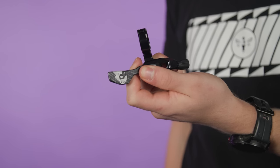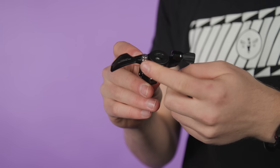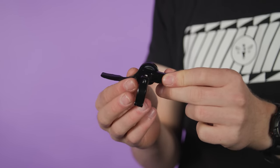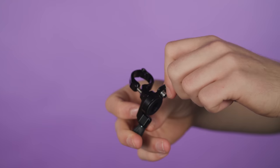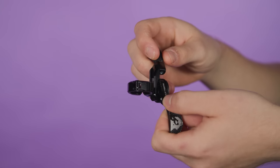Wolftooth manufactures clamps to work with all brakes, but as I like to run my dropper lever further towards the stem than the brake lever, I've just opted for the 22.2mm hinge clamp option. At £87 or $83.99, it's one of the pricier aftermarket levers on the market, but given the lever feel and robust construction, I think it's worth the cost. After all, like your shift or brake lever, it's going to be a place you spend a fair amount of time when riding.